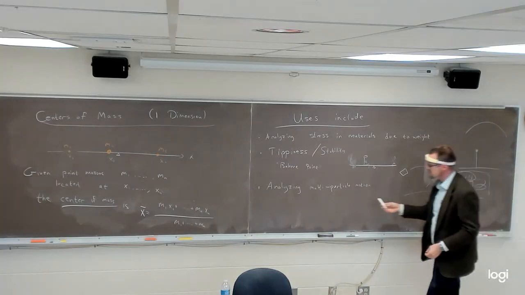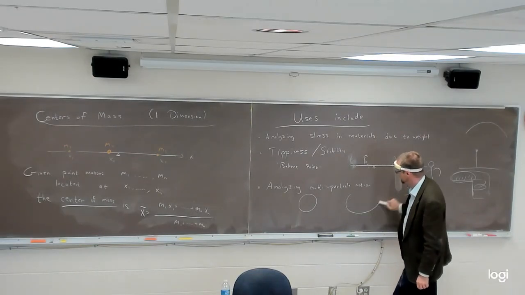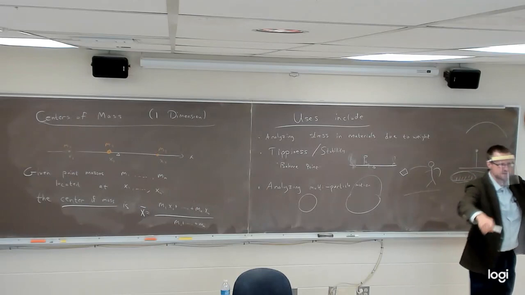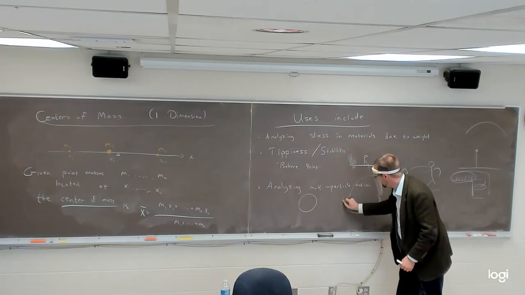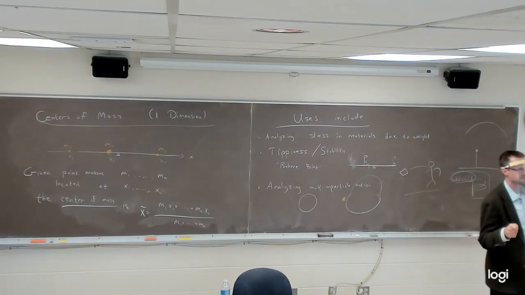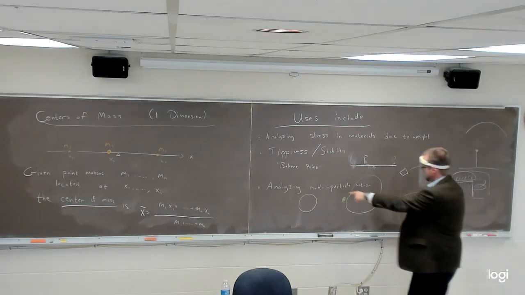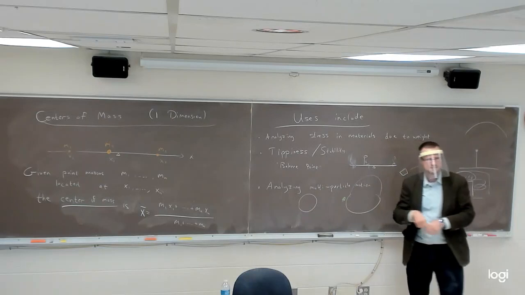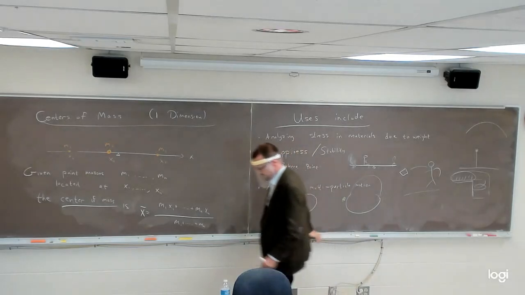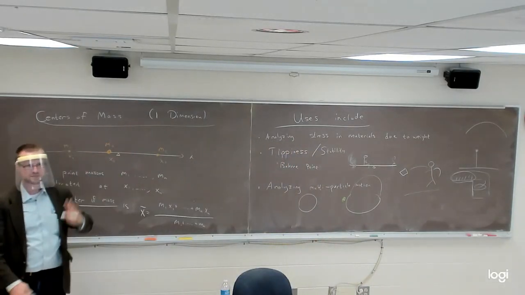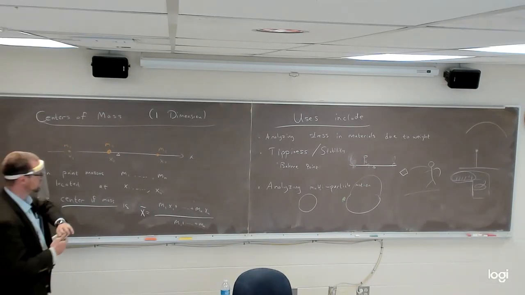The most famous instance of this is figuring out how two objects orbit, say the Earth and the Moon, moving through space while rotating around each other. That's pretty complicated. It turns out the key is to ask, what's the center of mass of the Earth-Moon system doing? That's just going around the sun. Secondly, what are each of them doing with regard to the center of mass? Once you write down the equations that way, the problem becomes solvable. Most of that has nothing to do with this course directly. It's just for your edification, general cultural knowledge about centers of mass.